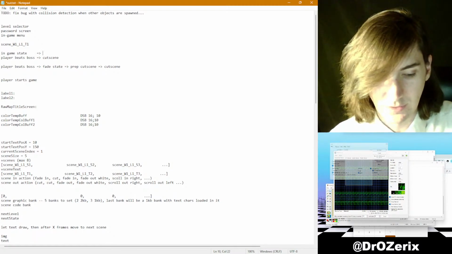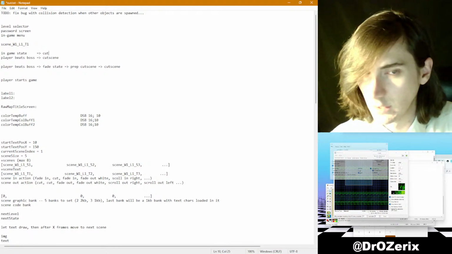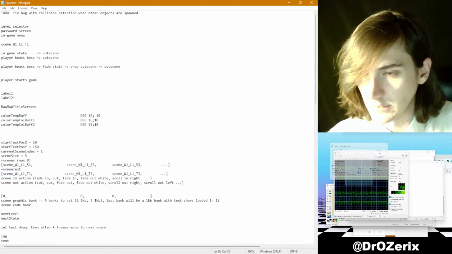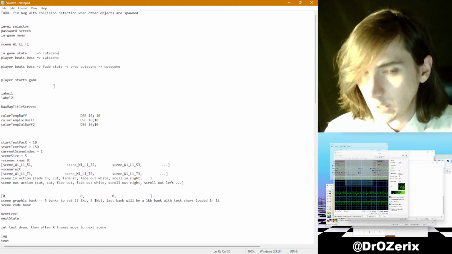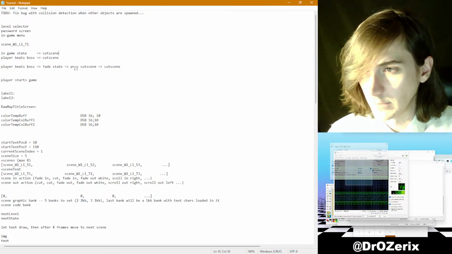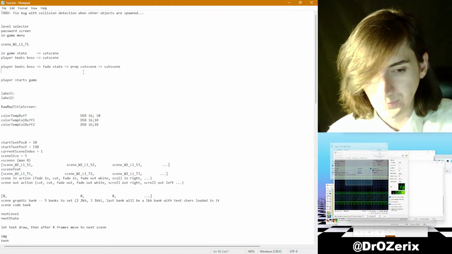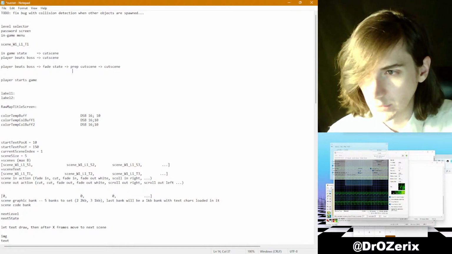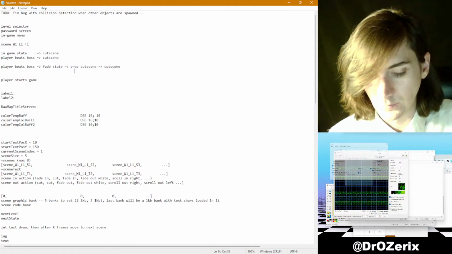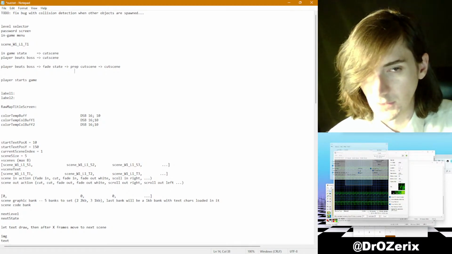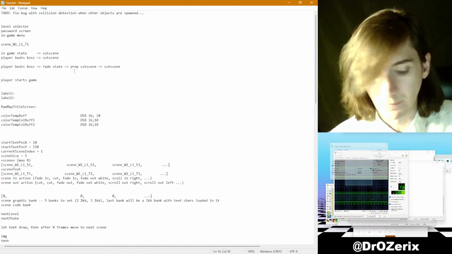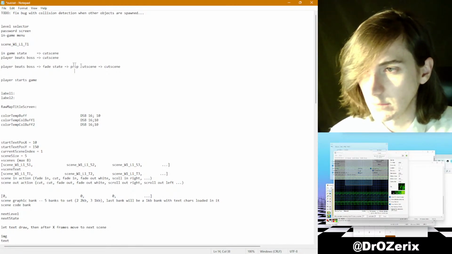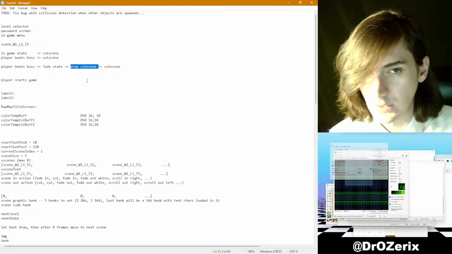Instead of going from here directly to the cutscene state, what I should do is just have some kind of prep cutscene state that will load what scene to render and what bank that belongs to. That will just be done in this state.